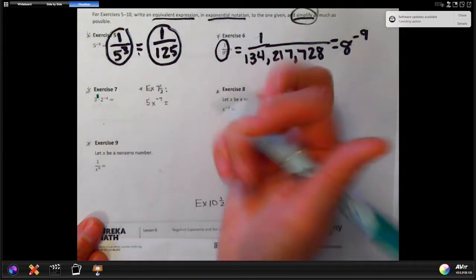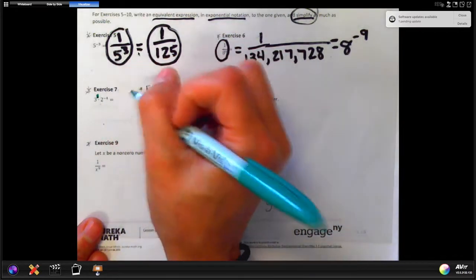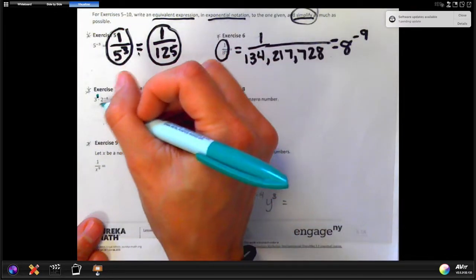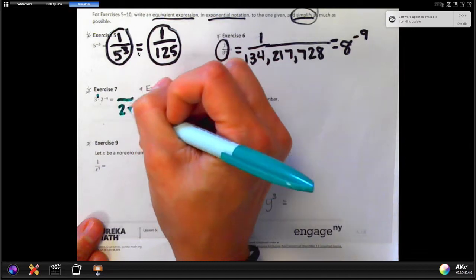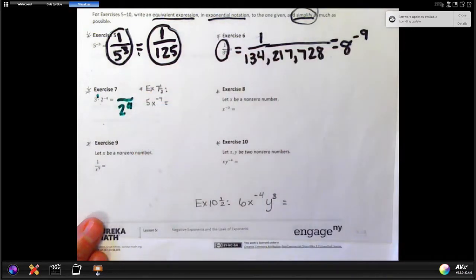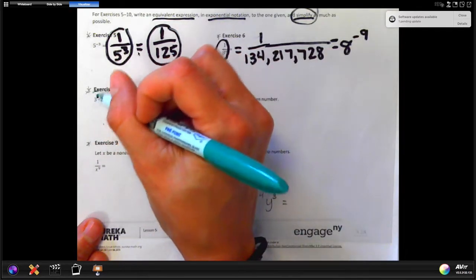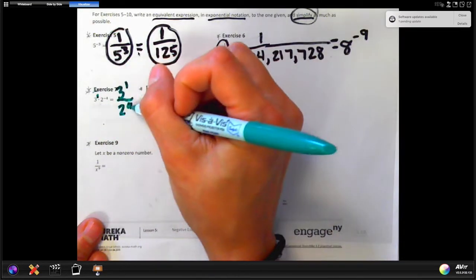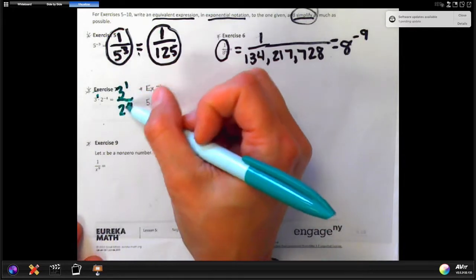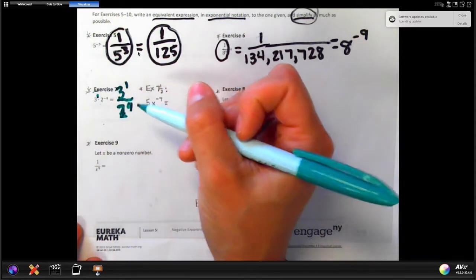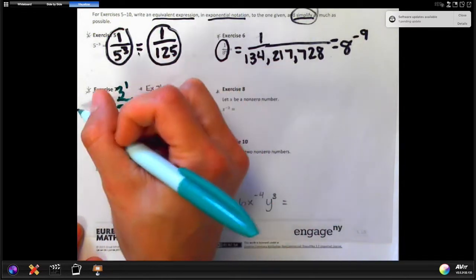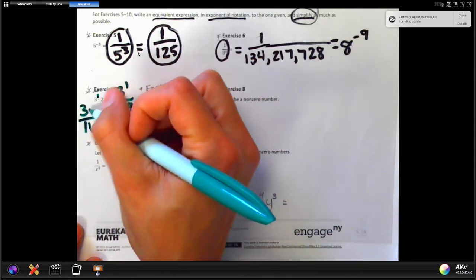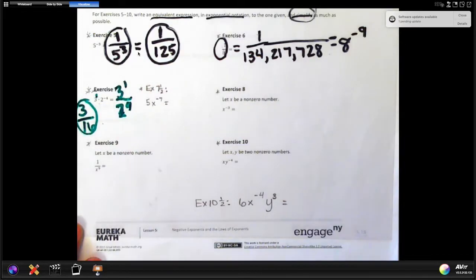And now we have that negative 4. We see this negative 4, that means we have to have a fraction bar. We'll take our 2 to the negative 4 and put it on the bottom and make it positive. Our positive exponent, 3 to the 1, is going to go in the top now. So in exponential notation, that's 3 to the 1 over 2 to the 4th. If we go a step further, 3 to the 1 is just 3, and 2 to the 4th gives you 16, and that's what this equals.